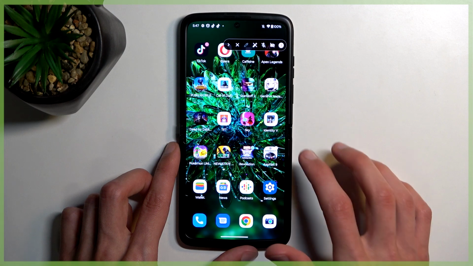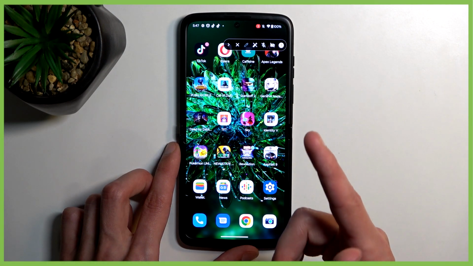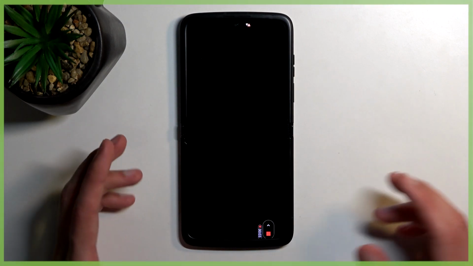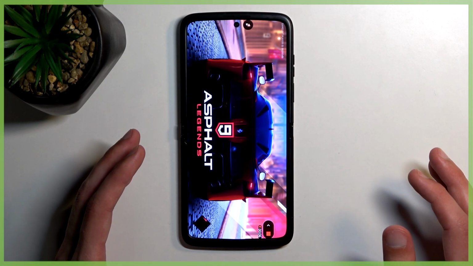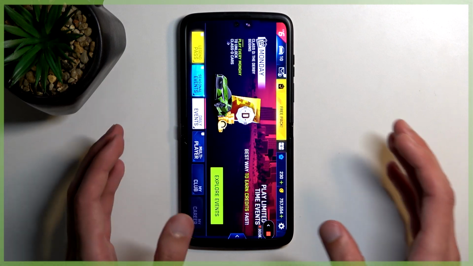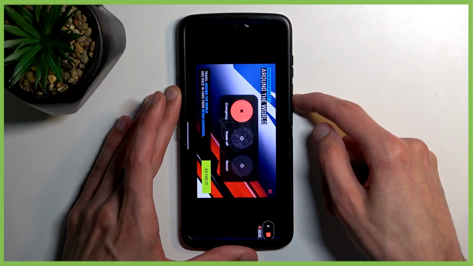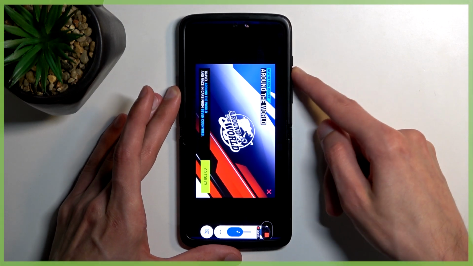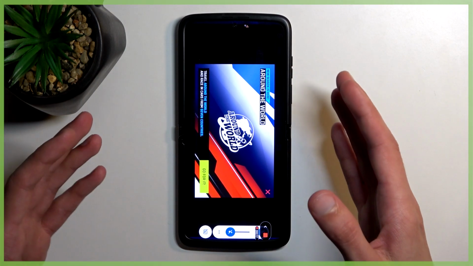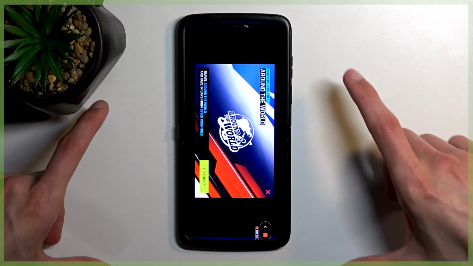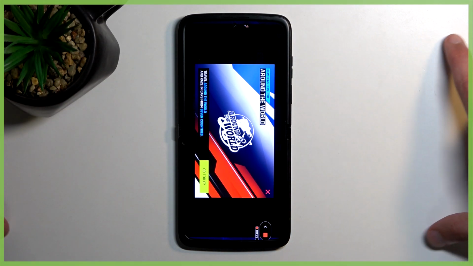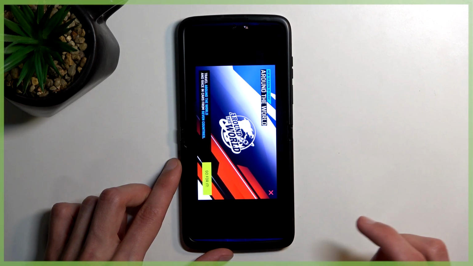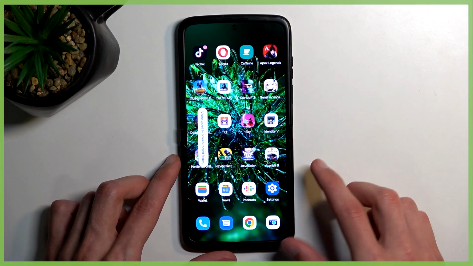I'm going to enable it. There we go, so it's starting to record in portrait. Open up an app and it will start recording in landscape, but it takes the aspect ratio of a phone, at least the aspect ratio of a portrait. So right now we have black bars all the way that imitate the screen. Let's close this and I will show you how that looks.